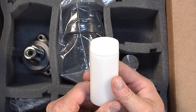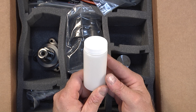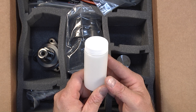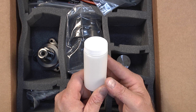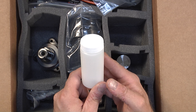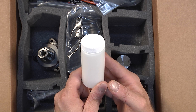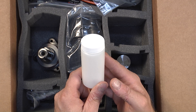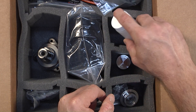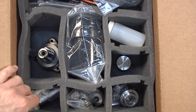Here is your oil sample bottle. This bottle is used to collect a sample of oil to send in with your registration and the old original intermediate shaft bearing that was extracted. These are done to ensure that elective, preventative work was being carried out and that our product was not put into harm by being installed into an engine with a previously failing bearing. It is a must to collect your oil sample during the oil draining process.